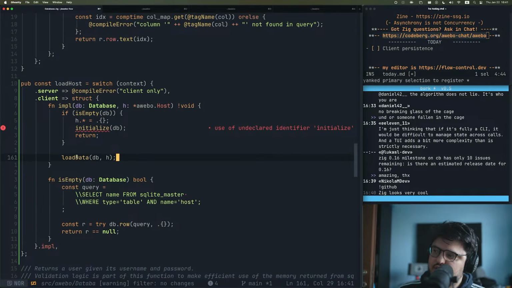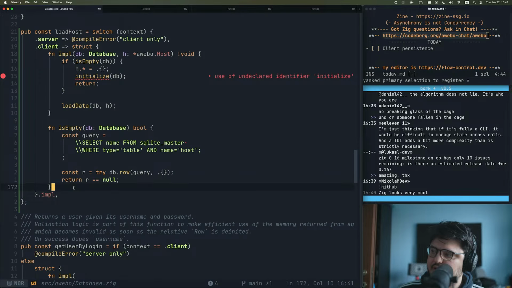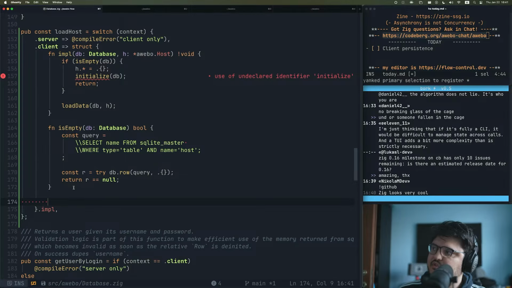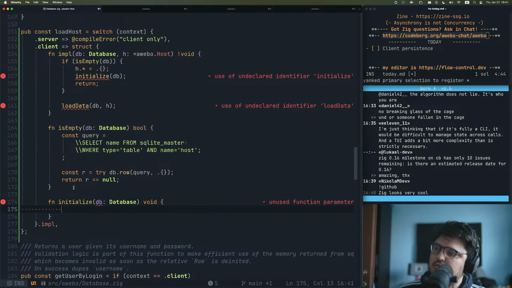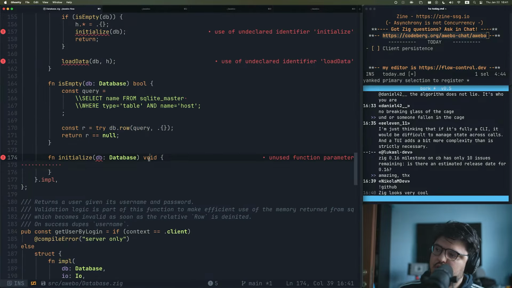Although we either do a separate function or we could write everything directly here, but yeah, separate functions, I think it's fine. So function initialize void. So this is where we should have all the tables.